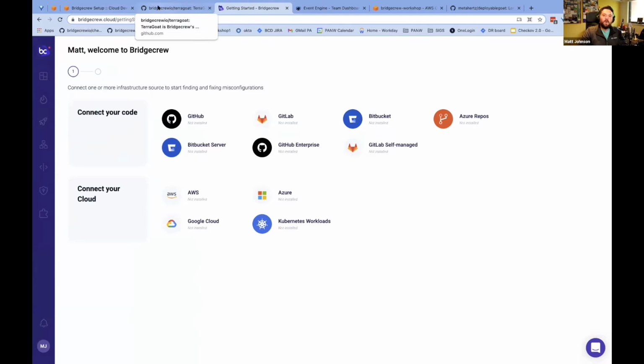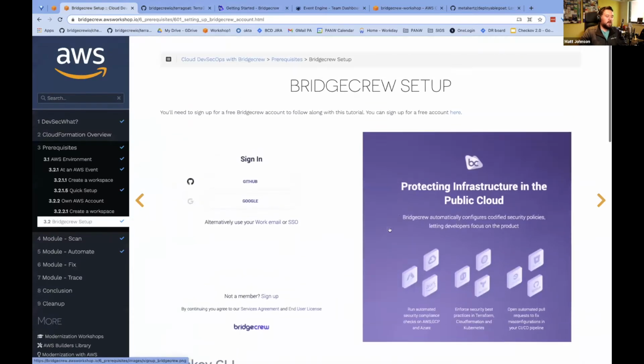And the other prerequisite for accounts is a GitHub account. So if you don't have a github.com account, that will also be useful as well. Again, if there's some parts you cannot do through corporate policy or not, by all means, listen and either get involved later or go back through the material at your own pace.